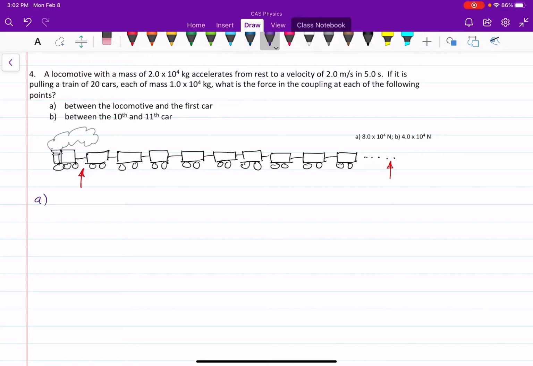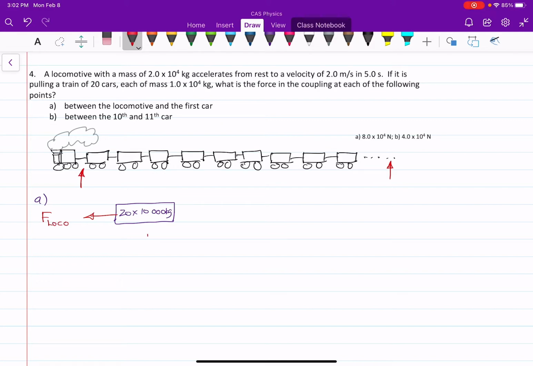So in the first part, we're just going to group all the cars together. So here we have 20 times, and each one has a mass of 10,000 kilograms. And if we think about what's the force acting on this, well, only the locomotive force, right? So the force of the locomotive. They didn't tell us anything about friction. I'm happy to ignore it. I'm sure there is friction, but maybe that's taken into account with the locomotive force. It doesn't really matter. We're not dealing with it. So it's the force of the locomotive.